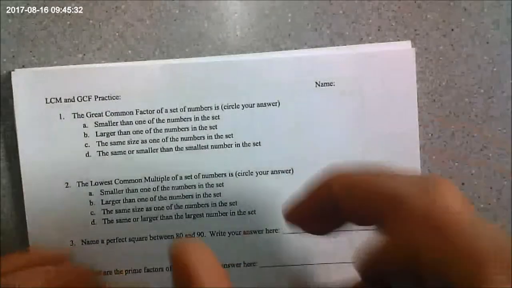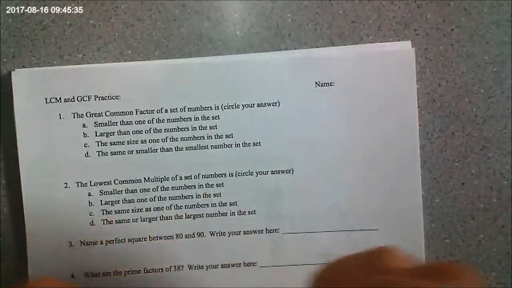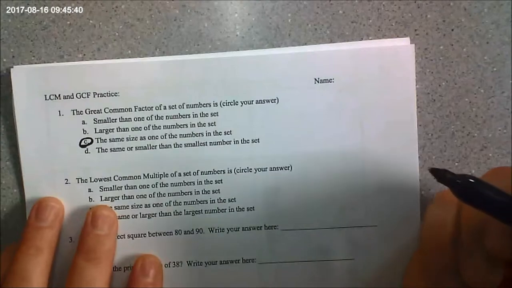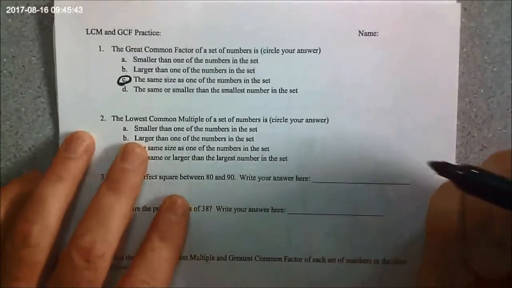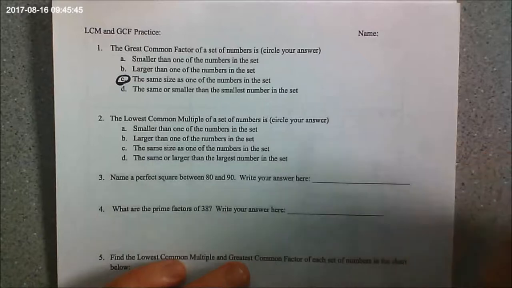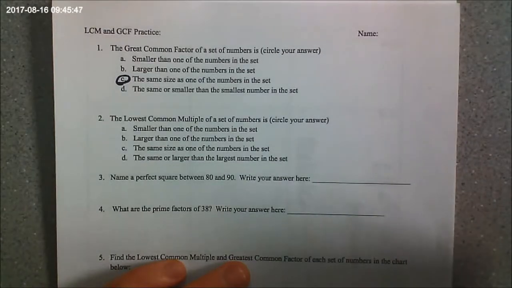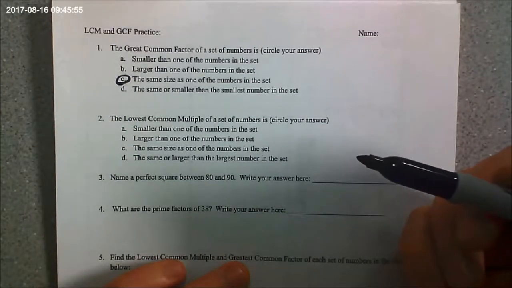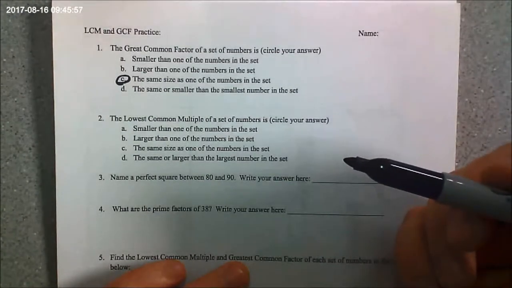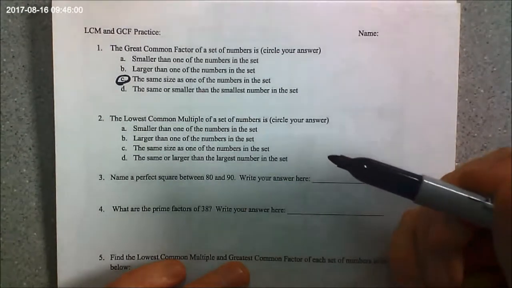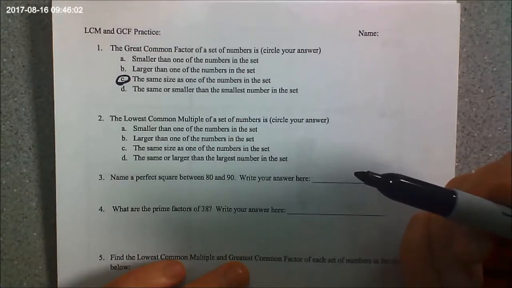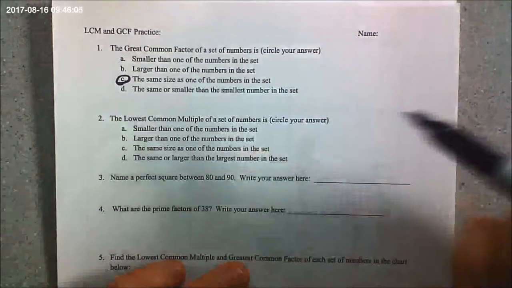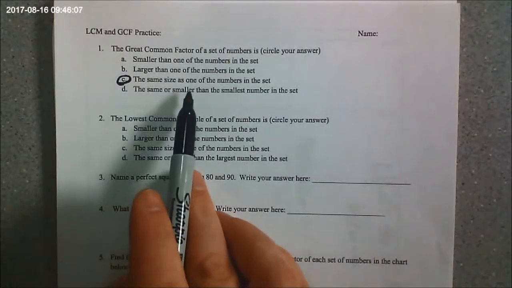Let's explore some misconceptions here, because then we'll learn. You chose C. That's funny, because there's a video called I Choose C, and it talks about a kid who knows how to function in school, but school's so far removed from actually learning. All the things you learn how to do to get by in school just set you up for failure. I choose C. And then looking around for a partner so you can think pair share. So he chooses C, the same size as one of the numbers in the set.